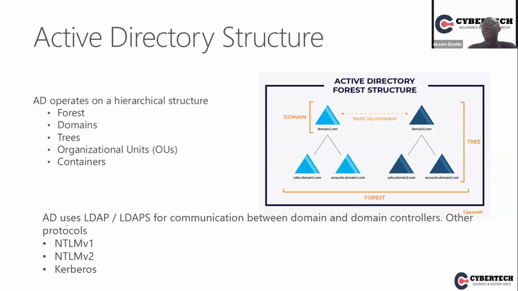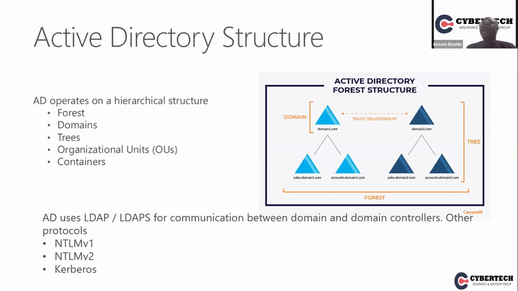Without much ado, I feel we should talk about what Active Directory uses for communication between domain controllers. Let me quickly clarify: when we say domain, it's different from domain controller. Domain controllers are the computers themselves, the PCs and servers that run it. In a single domain, for example, you could have up to 20 domain controllers.